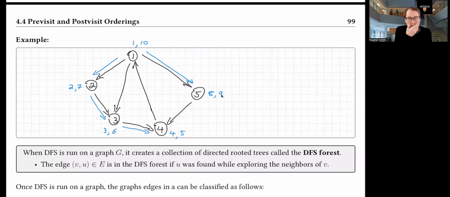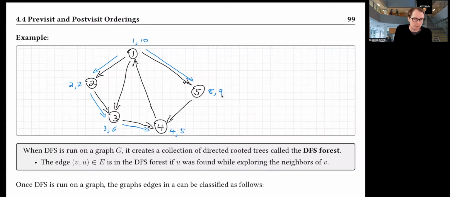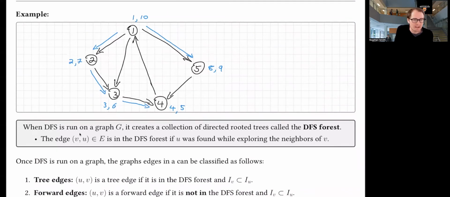Okay, so when DFS is run on a graph G, it creates a collection of directed rooted trees, which we call the DFS forest. In this example, this is the root up here, and then it's just one directed rooted tree with these 2 branches.